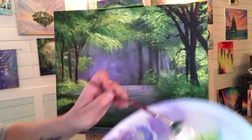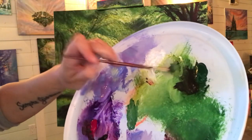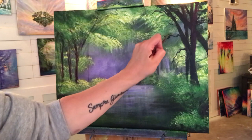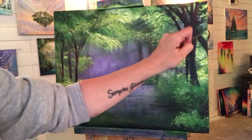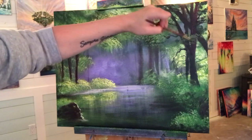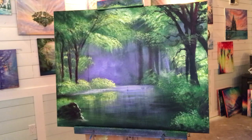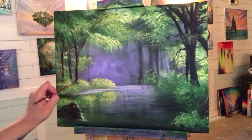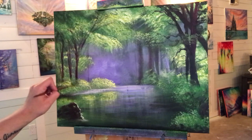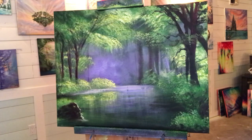A little bit like that. Pull in a little bit more. Wiggle. And just tapping with the corner of my brush for a few little leaves right in the front there. And let's set these tree trunks in here just a little bit better, so it doesn't look like they're just kind of floating. You want it to look like they're nestled in there amongst all the leaves and bushes. So we just tap lightly like that.